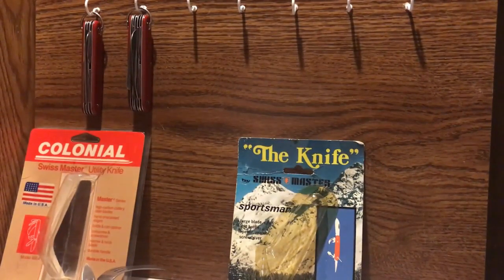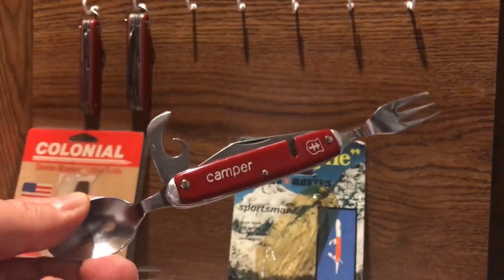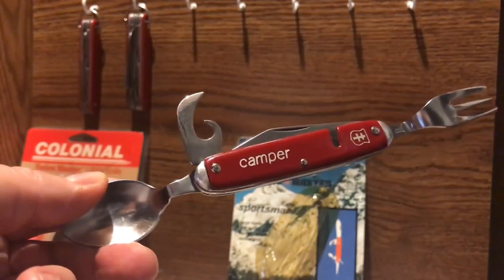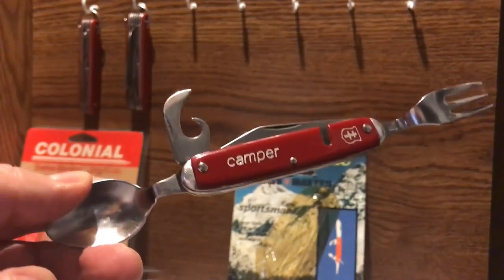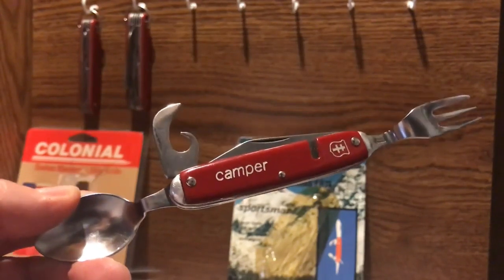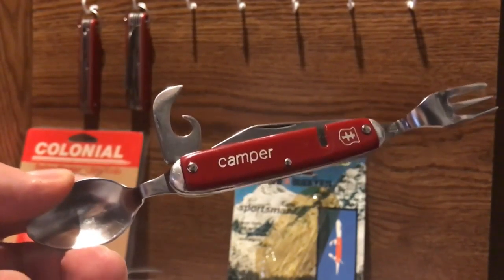Okay, so much for the camper in the Swiss Master Series and what kind of a Hobo knife it turns out to be. Like I said, it was the last one in the series that I was ever thinking about picking up. If it wasn't for it being in really great shape, I may have never picked it up. But I'm glad I did, because then I can do this series.